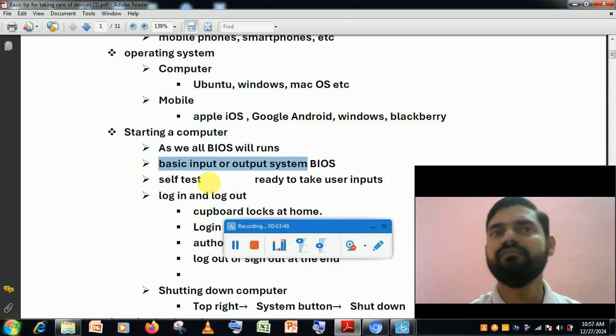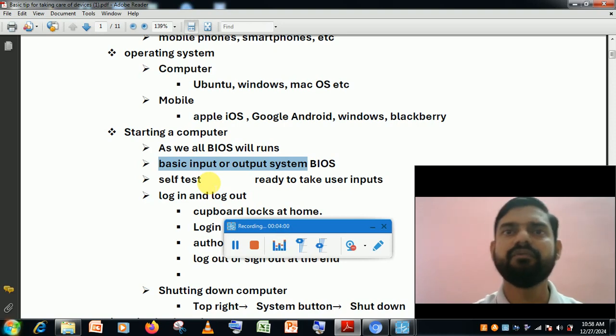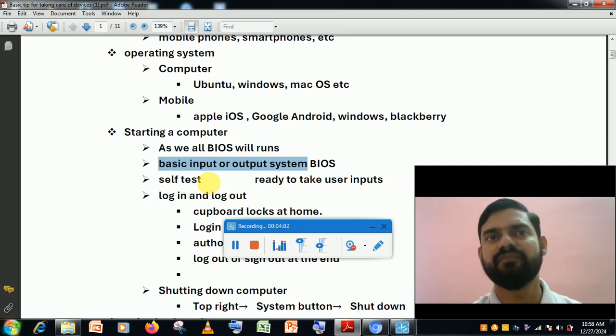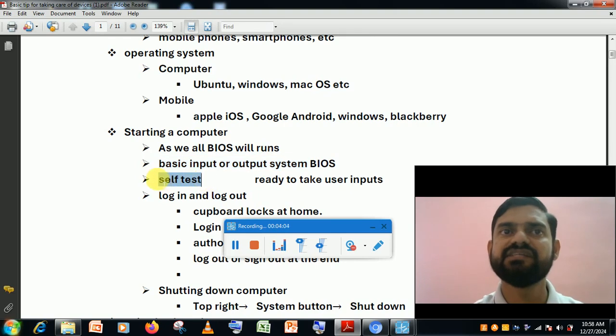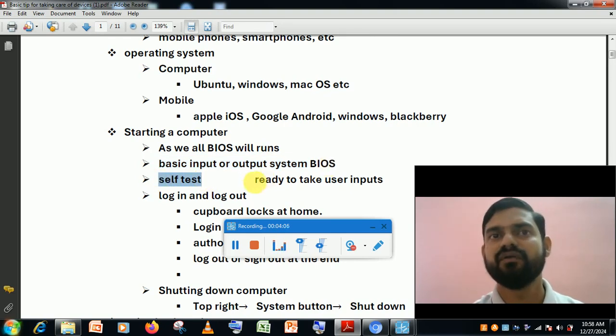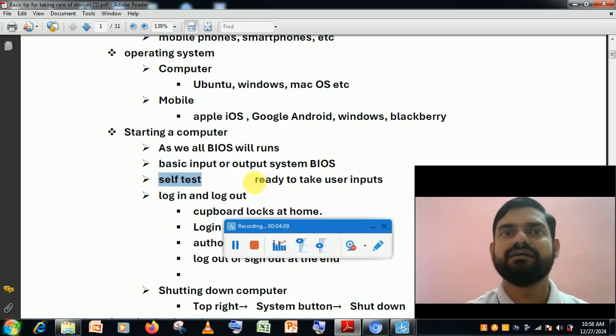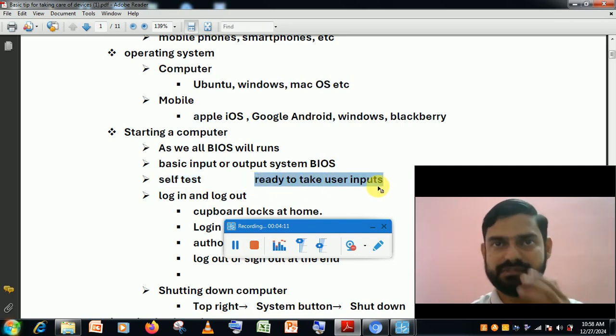When you turn on a computer, you can see a login screen, lights blinking on the keyboard and mouse, and sound produced in the speakers and mics, and the computer itself checks that all the hardware connected to it is working properly or not. If any problem is there, it gives us the information. That self-testing nature is known as BIOS, which tells us that it is ready for accepting user inputs.